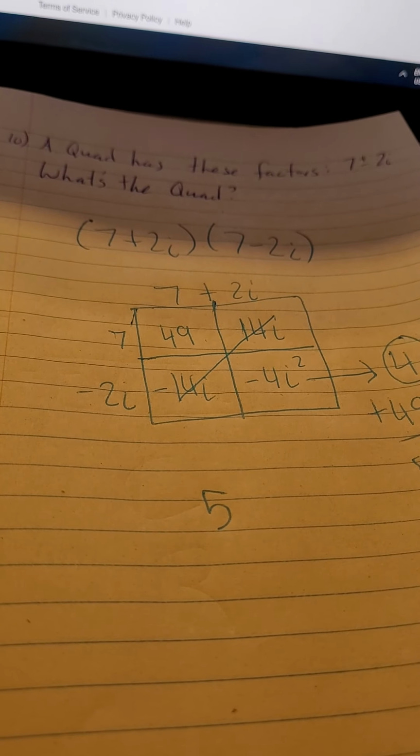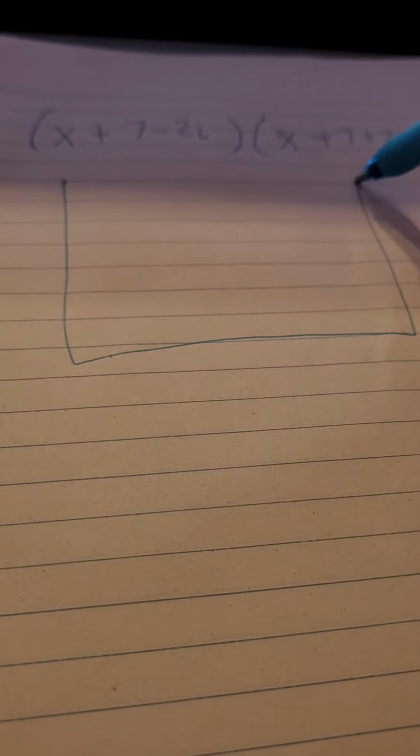Okay, let's look back. Okay, we are going to have a plus right here. 7 minus 2i and 7 plus 2i. Okay. Notice now there's three things. This is one of the reasons why you want to have the technique of using a box, because technically you would need a 3 by 3 because there are three things there.